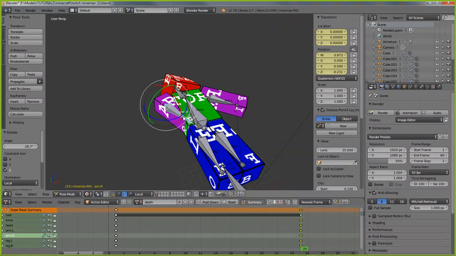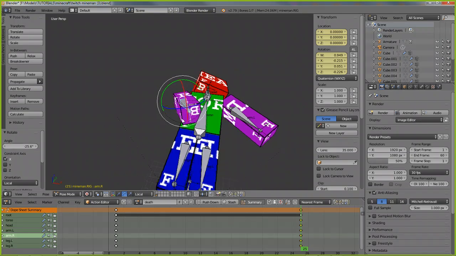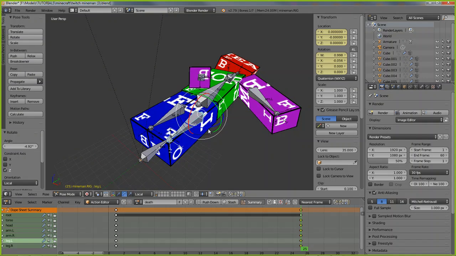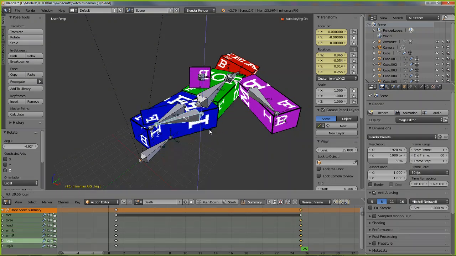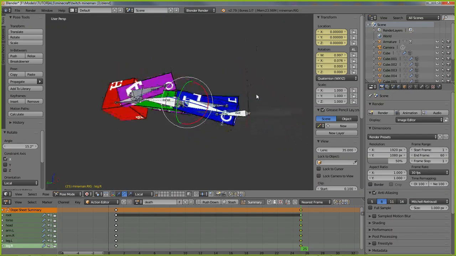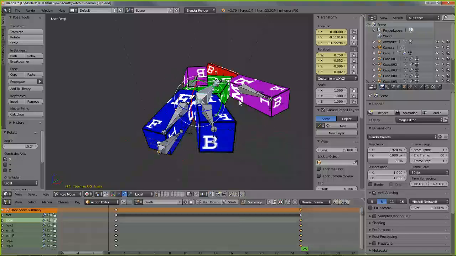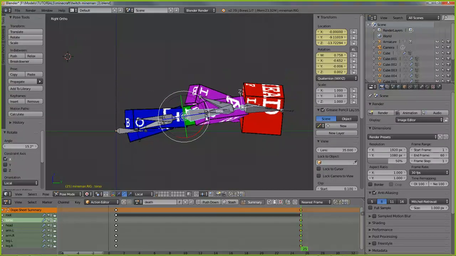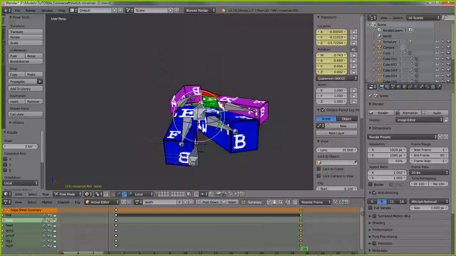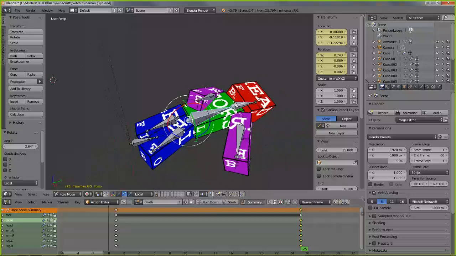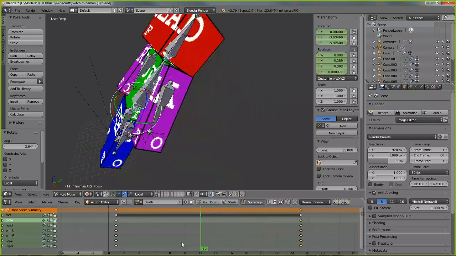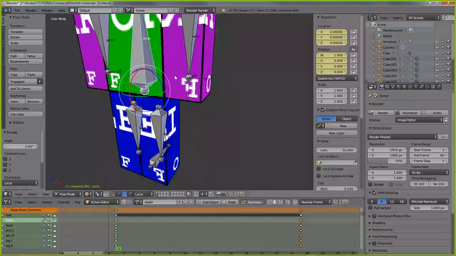Whoops. All twisted and broke. Right, so we have an end pose, we have a start pose.